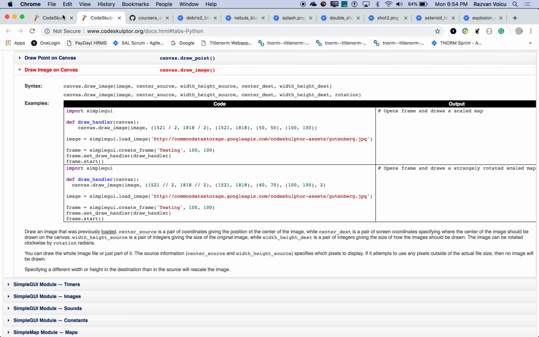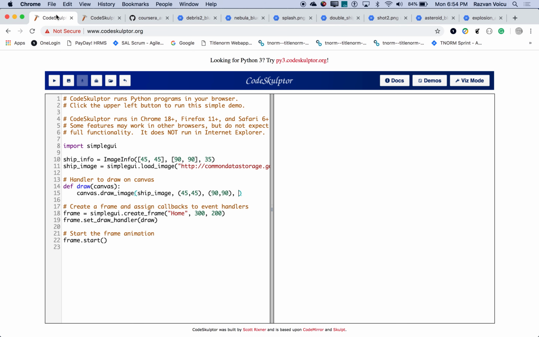Center in the destination. Okay. So we are having a window of size 800 by 600. So I'm going to put it at 400, 400.